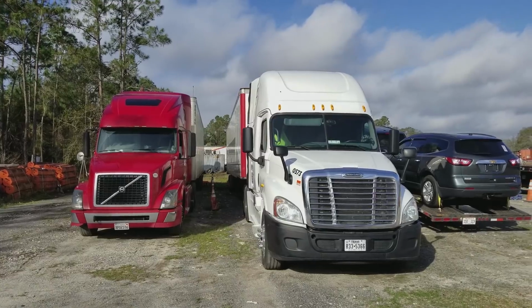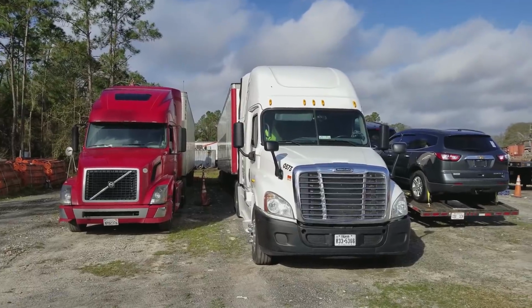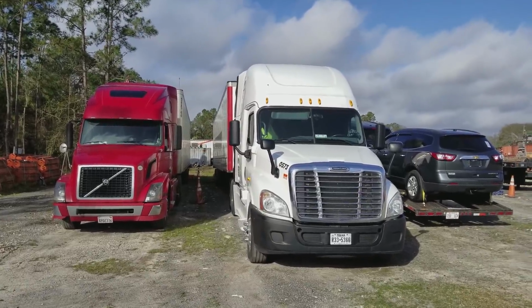The only bad thing is I wanted that code up there. I wanted the code. Because if you take a truck into the shop without the code on there, they just look at you like, we don't know what to do, you know? So, boy, am I glad she started.